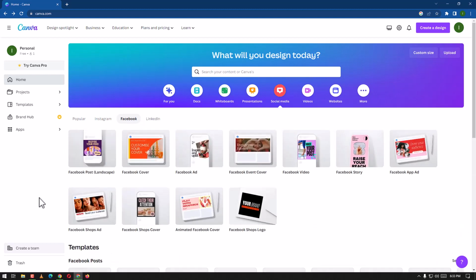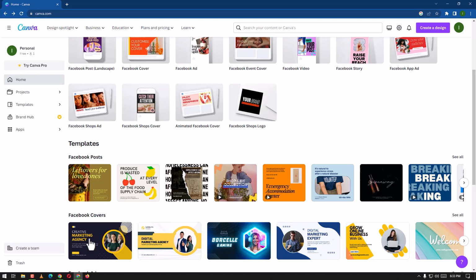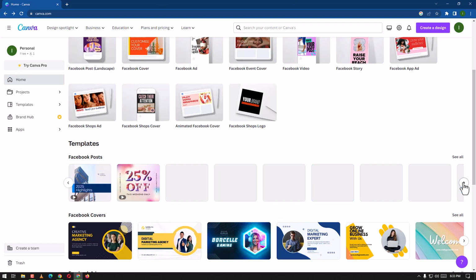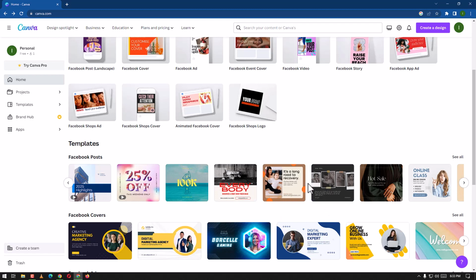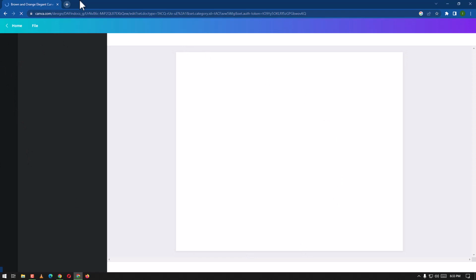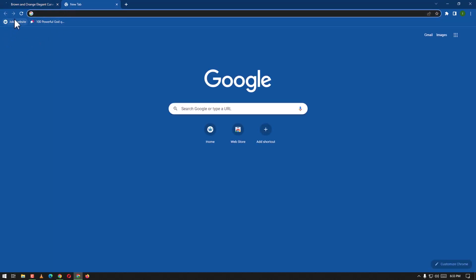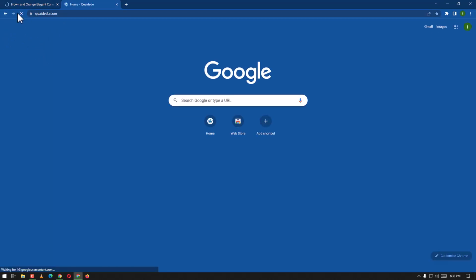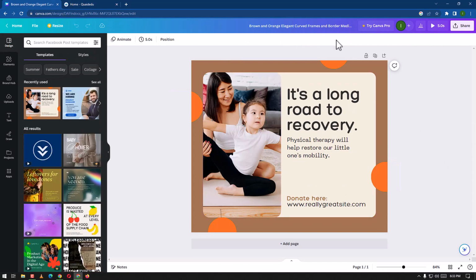If we are going to design or edit any of the posts, for example, we take a Facebook post to edit. We pick this one, for example. I have chosen this. We are going to create a post to advertise a job.